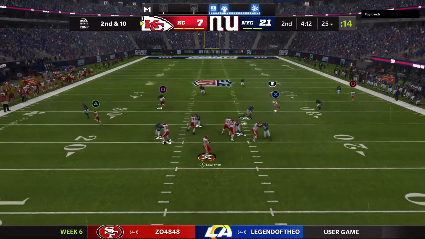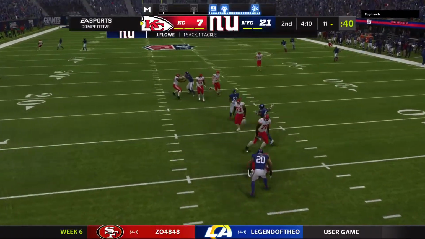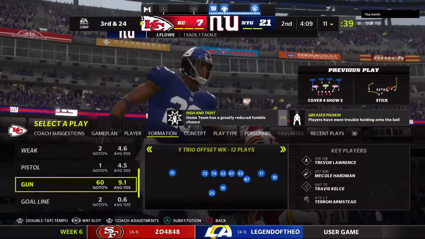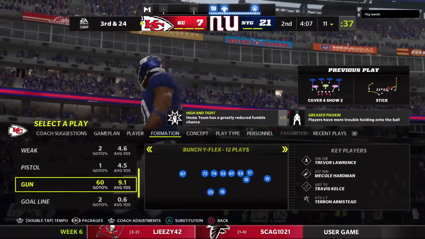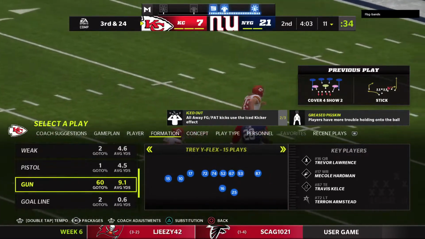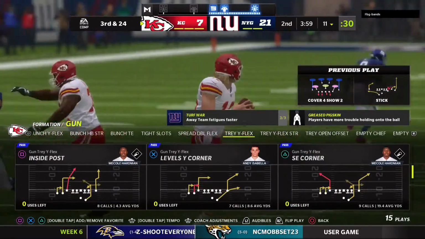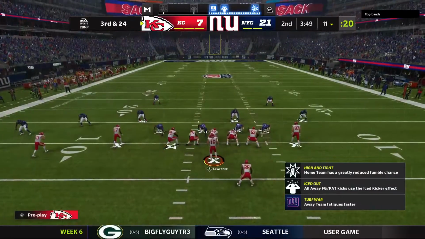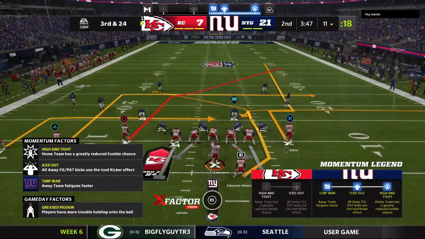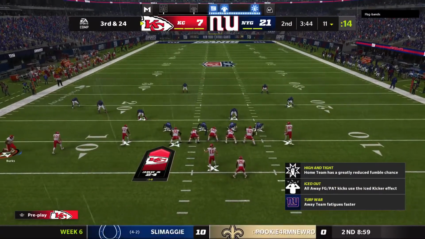Out of the gun, it's Lawrence. Buying time, and he can't find anywhere to go with it, and he goes down. The defense rising to the challenge and setting him back on the sack. After the sack, they'll come up now 3rd and long. Yeah, I wouldn't be surprised to see them run the ball here just to try and get some space.